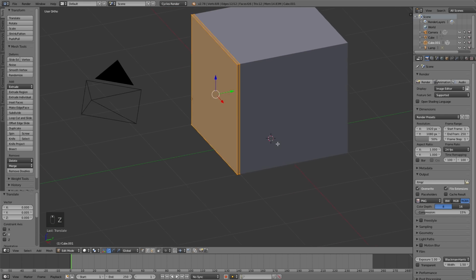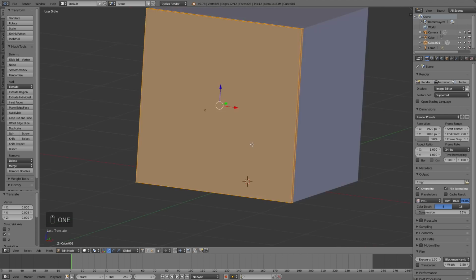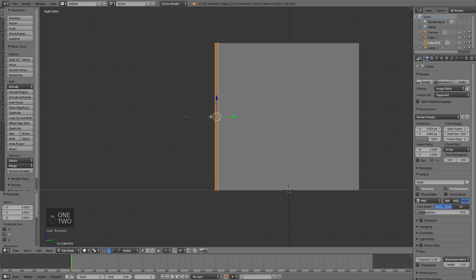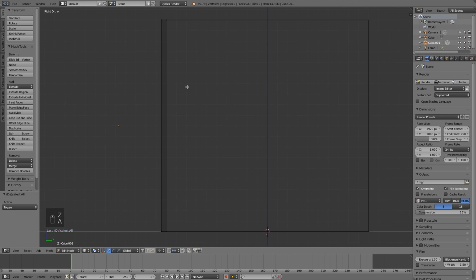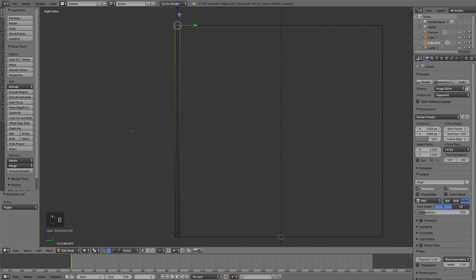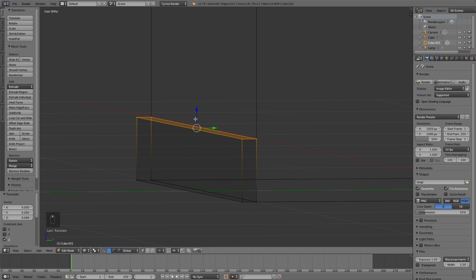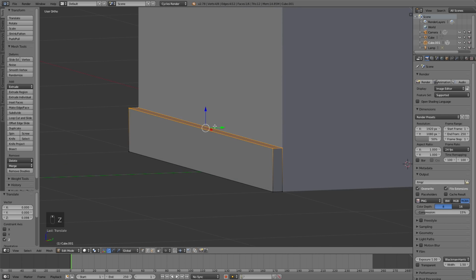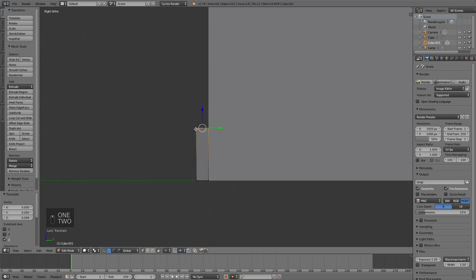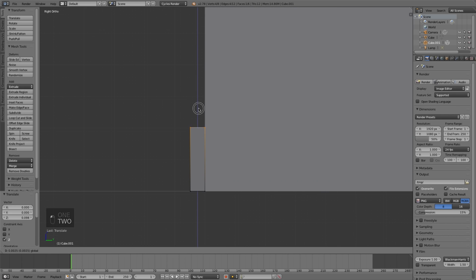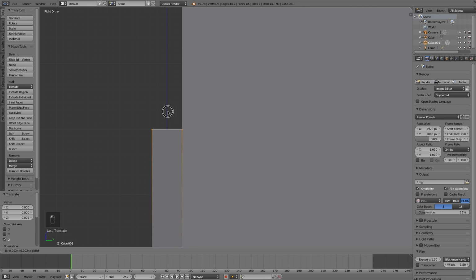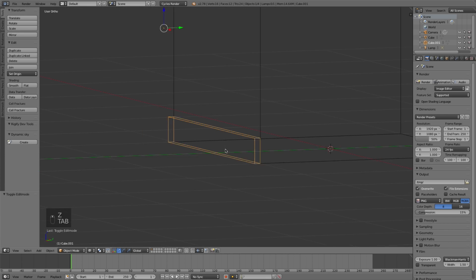Okay, so the thickness is good. Now let's work on the height. So I'm going to go to the side view and press wireframe by pressing Z. I'll use B to box select this top layer of vertices and then just drag that down, to make it look kind of like a 2x4. That's about good. That's 2 Blender units high. We're doing some really complex modeling here.